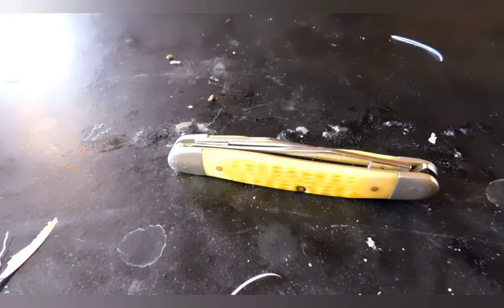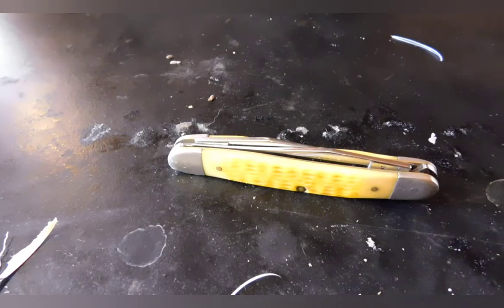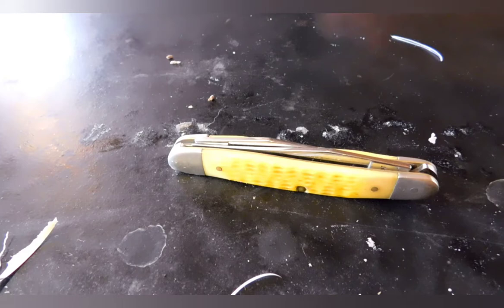Is this knife practical for day-to-day carry? Potentially, if it falls into your taste. It's not really my taste anymore — I've grown out of the slip joint and my everyday carry now tends to be the Mercator K55K and a couple of other knives. I prefer thinner, more traditional knives outside of American slip joints. The niche this knife fills best is as your grandson's or son's first pocket knife — it's easily maintained, you can teach your kid how to sharpen it, and it's quality enough that he's not going to break it. The only knife I could see beating it for a kid's first knife is a Victorinox Swiss Army knife.